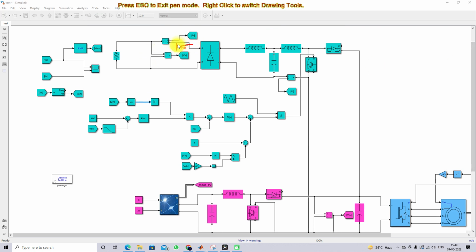So how are we going to make the source current sinusoidal? Here we are generating the reference current like the rectifier output concept, and then it is going to be compared with the current from the power factor correction converter. So this current will be compared here. Normally the waveform looks like this only.